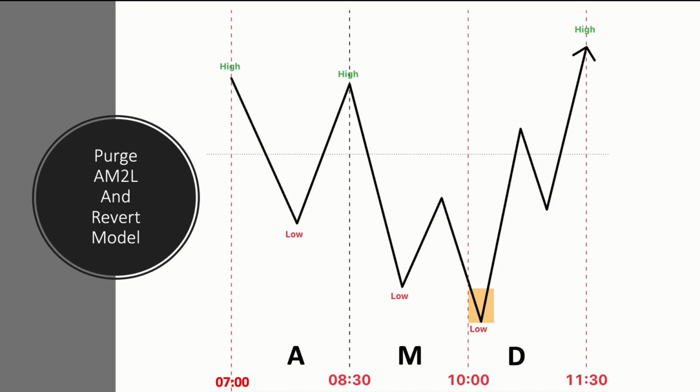And I'm now going to answer a question that some of you might have already been asking yourselves. And that's the following. But Zeus, how do I know which model is going to unfold? First of all, you look at the characteristics of what these cycles are doing thus far. Are they consolidating or are they expanding aggressively?